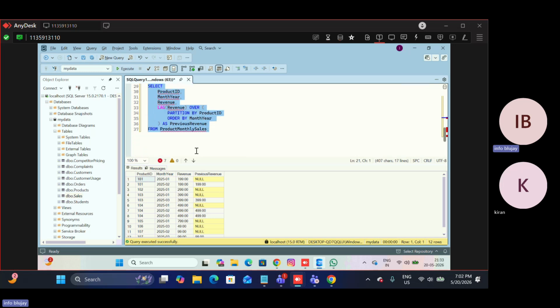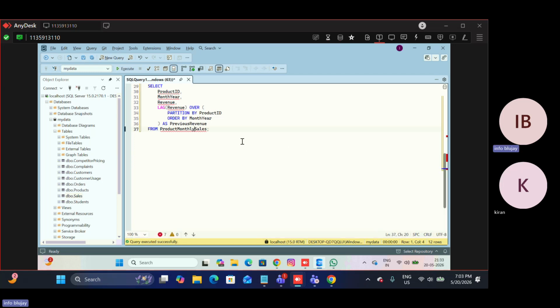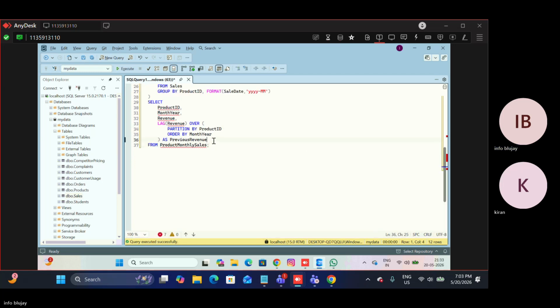Let's go through. Now, we also did, I want the difference between this value and this value. So what you do, comma, if you want to have the difference, revenue minus the same thing you write again as difference. Run like this.